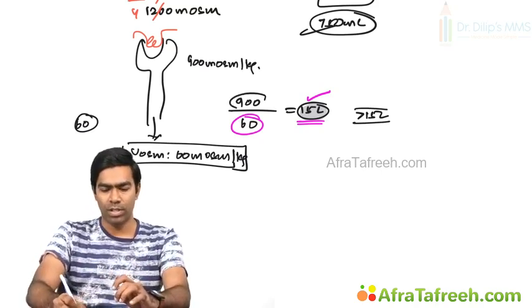Why? Because they can only dilute up to this least value, which means your maximum dilution has been achieved, and still you have to excrete only this amount of solutes, so there is a mismatch again. Now there is more water compared to the dilution capacity of the kidney, so water will be conserved and you will get intoxicated with water. A normal person who's taking 900 milliosmoles of solute can drink up to 15 liters of water per day without getting any serious water intoxication.